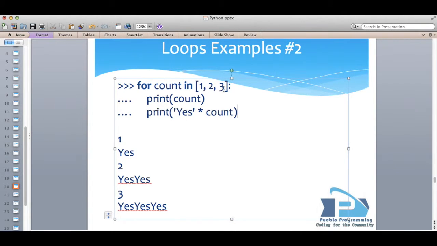So if it's a 3, it's going to print out 3 yeses. So you'll see it'll go through to the first item, print 1, print yes times 1, which is 1 yes. Then it'll go back to the second item, to 2, print 2, and then print yes times 2, which is 2 yeses. Go back to the last item in the list, print 3 yeses.